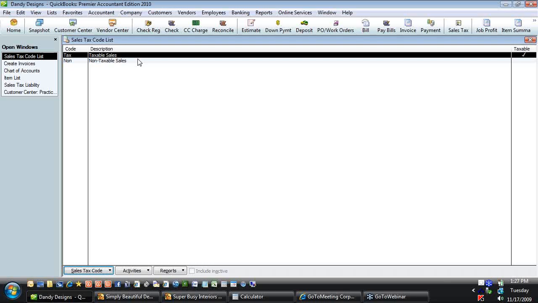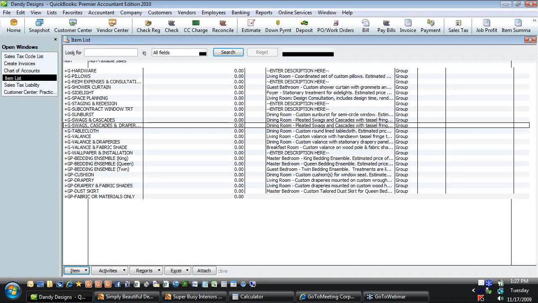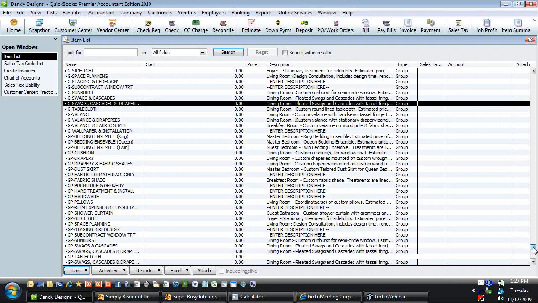Just find out what the rules are in your state, and then you'll need to set up your QuickBooks products to reflect that and make sure that you use them on the invoice in the way that will keep you from paying sales tax or making sure that you collect it when you need to. So sales tax items, let's go to our item list, are at the very bottom of your item list typically.